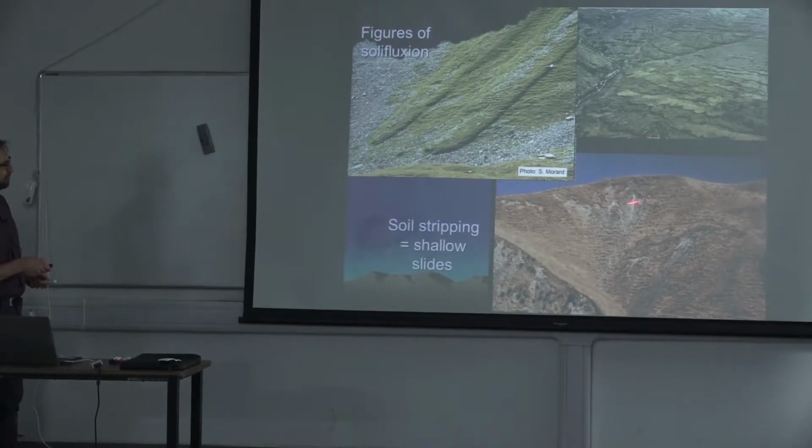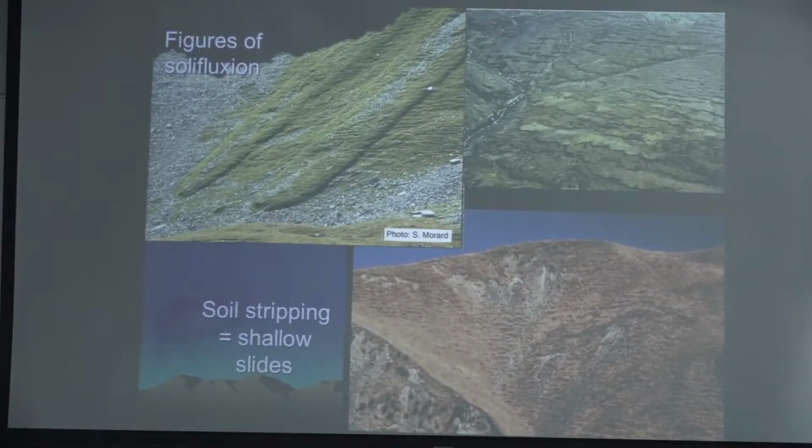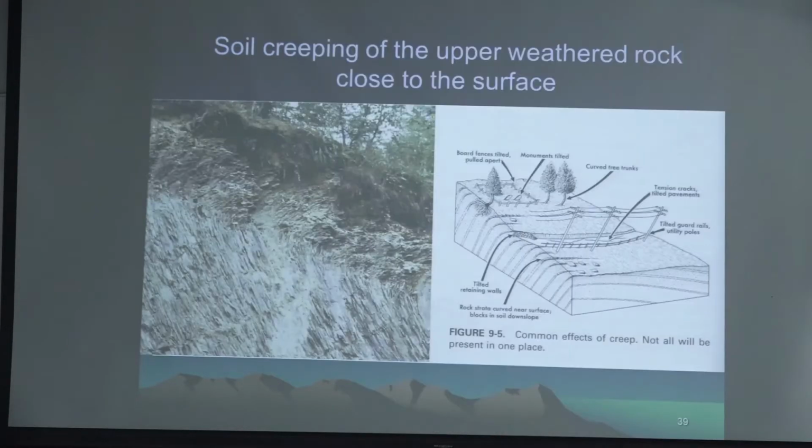So it's, I think, a hillslope in California. So you see the small strip of the material. So volume of a few cubic meters or less than a cubic meter exported over a distance of a few meters. You can have also at depth some kind of soil creeping. So again, slightly smaller distance of traveling.